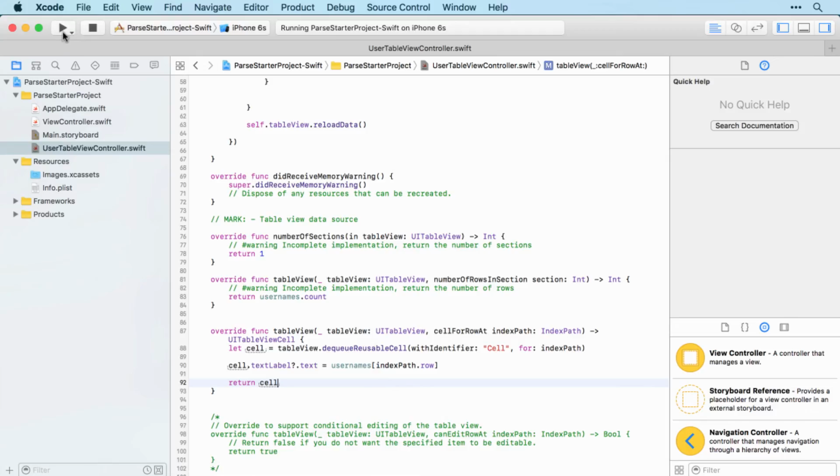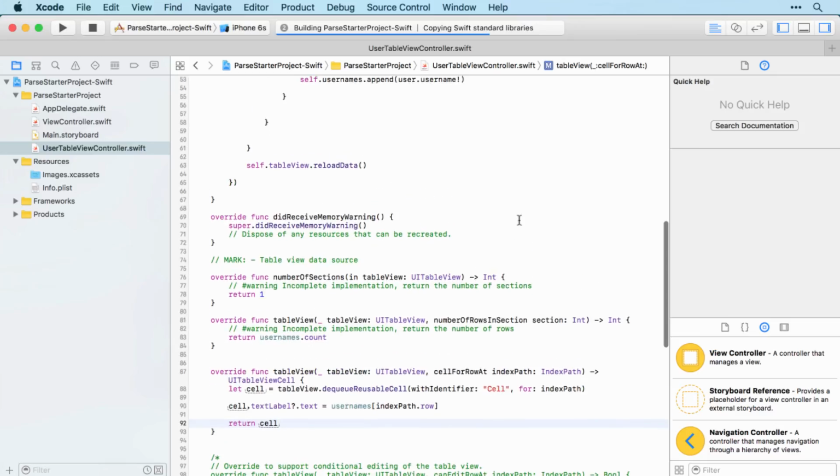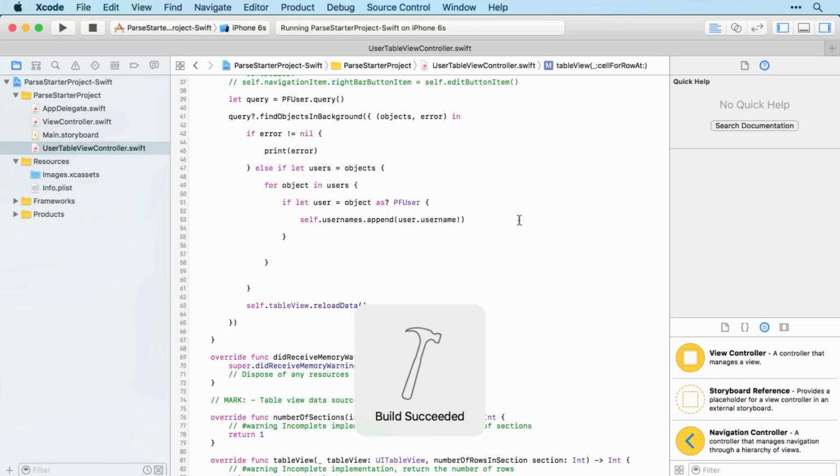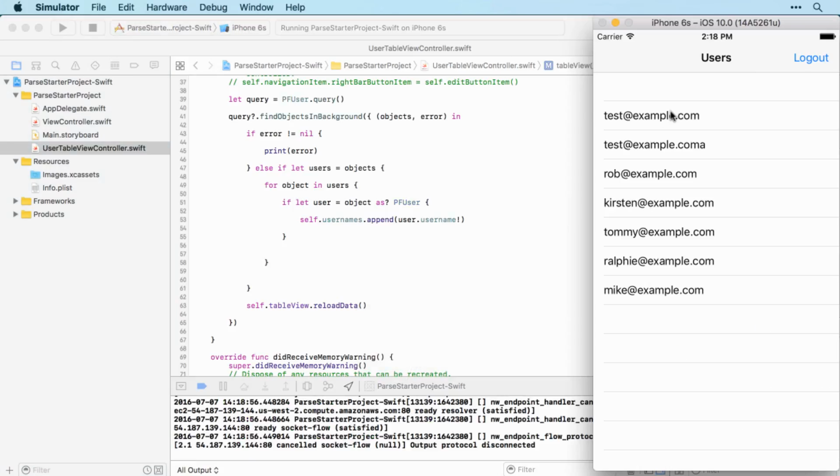Okay, let's take a look. So we should now find, instead of test, test, test, test, we get the names of the users on the system. Let's take a look. And there we go. So there's all of our usernames.